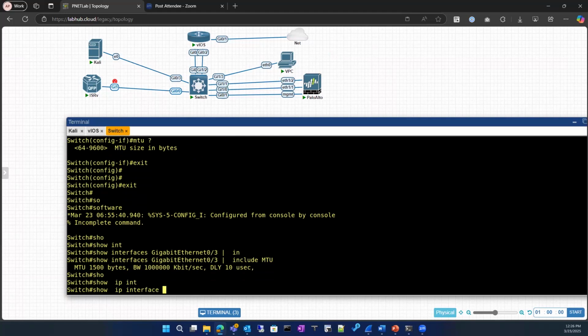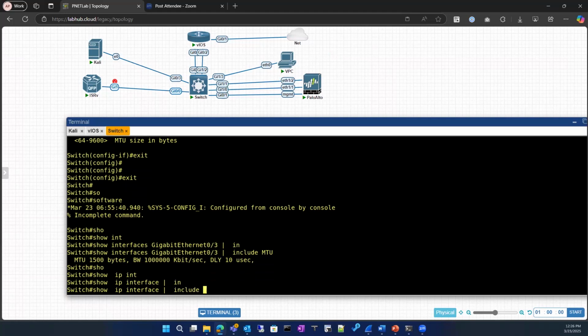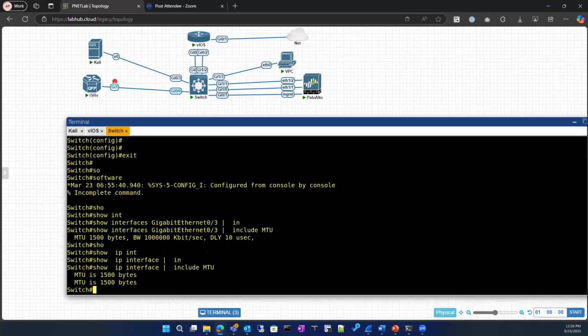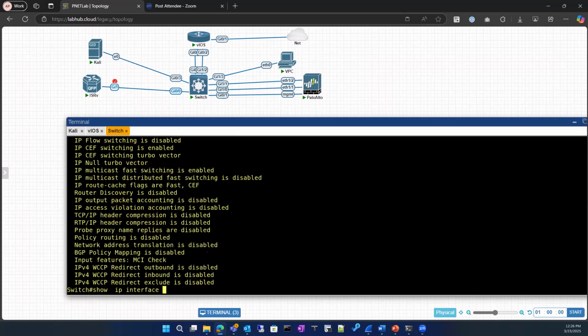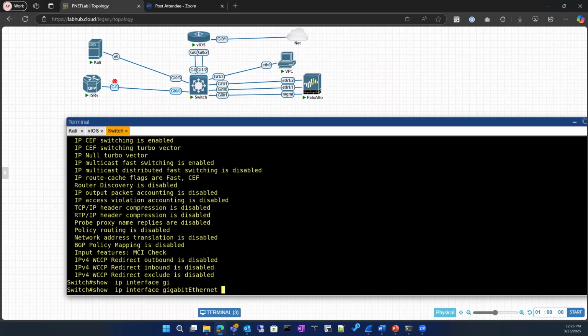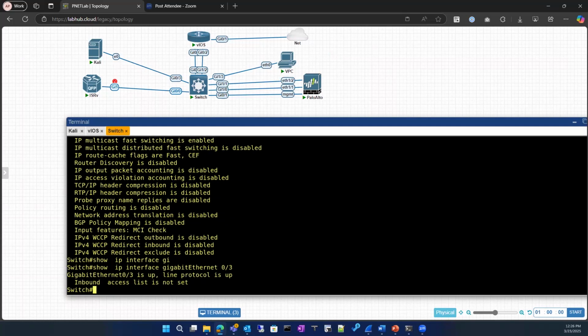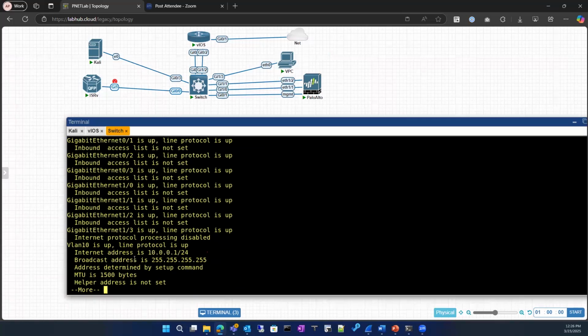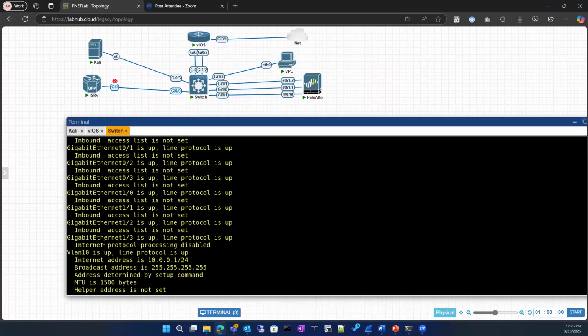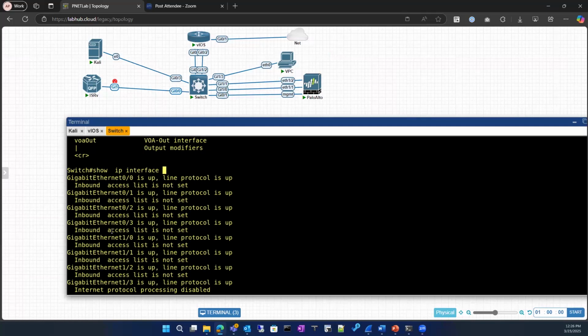Show IP interface, include MTU. Show IP interface, let me check for one specific interface, GI0/3. GI1/3.